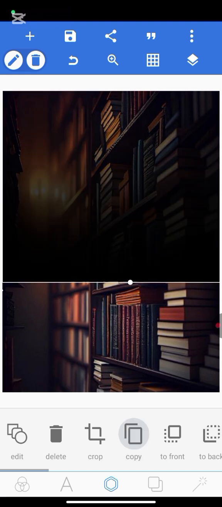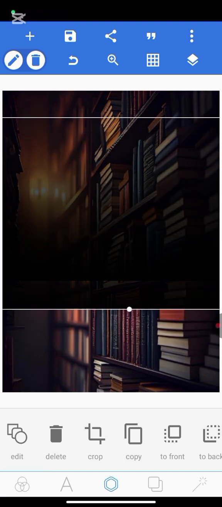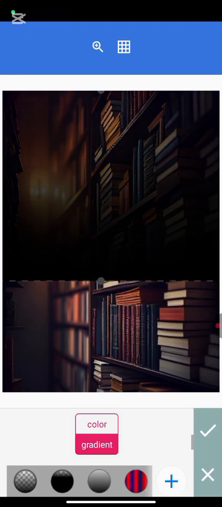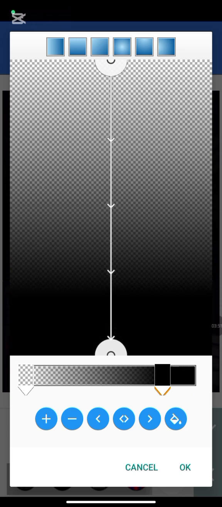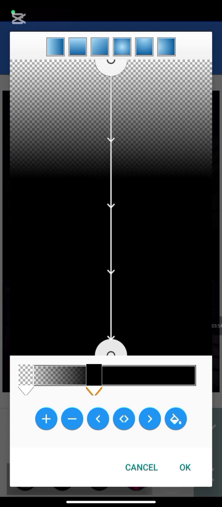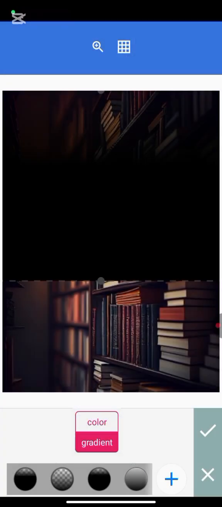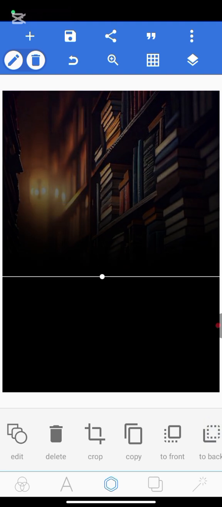So you're going to copy another one, but this time around, when you copy, click on edit and then click on the plus icon. Sorry about that. You're going to click on the plus icon. Now while you're here, try to adjust this towards here. Click OK. All right, so now you're going to bring this one down. Then when it's down to this point, you send it to the back. Remember, send it to the back. So now that first one is almost at the top. You see, it will now help this top blend.